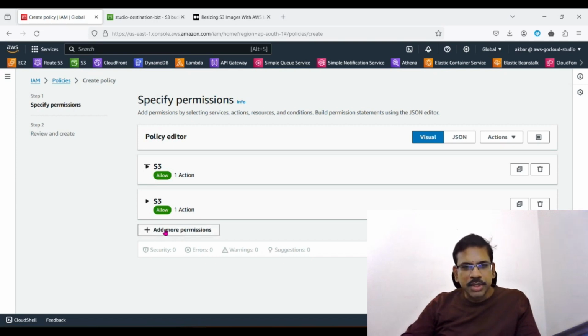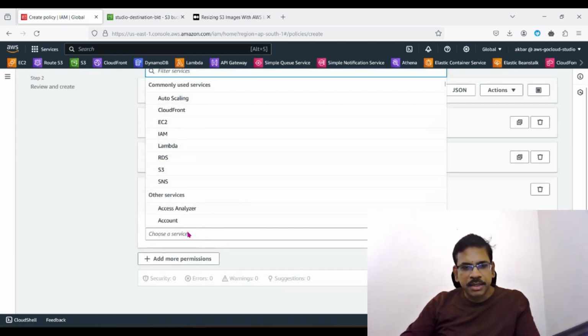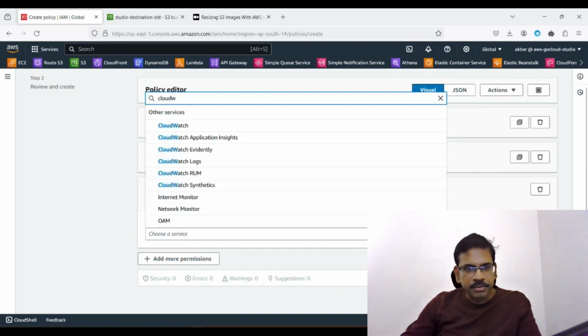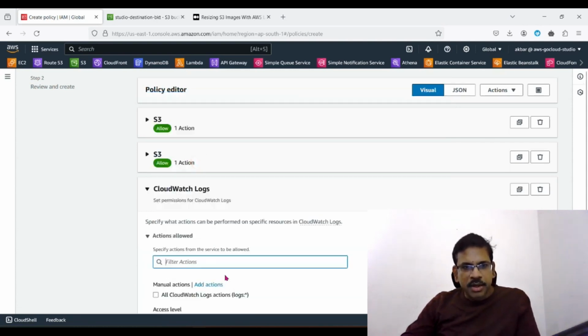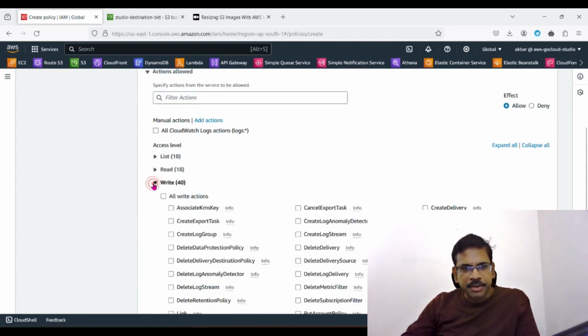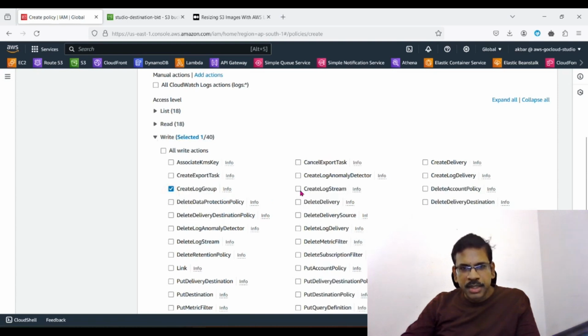So let us give more permission, but this time I am going to select CloudWatch logs. Here I have to give write permission to create log group and create log stream, because it will create a log group, and under the log group it will create a log stream.